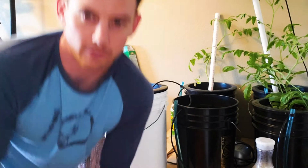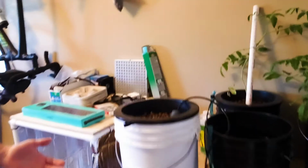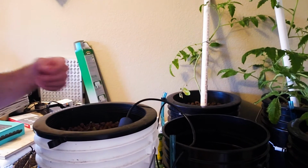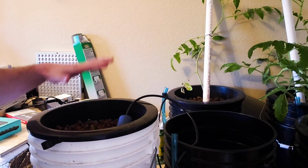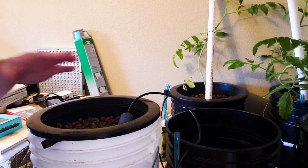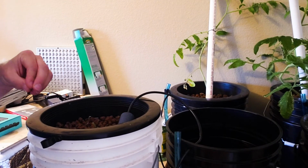I'm going to walk you through putting the hydroponic system together now that you have all the components that you need. So first things first, you want to make sure everything is clean. When you have your grow medium, you want to take it outside, put it into a strainer, and get all of the loose dust out. Eventually, while you're running the system, more is going to come out, and that's okay, but you want to get the bulk of it out for now.